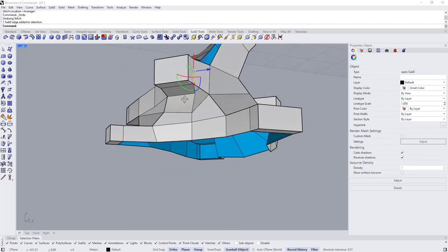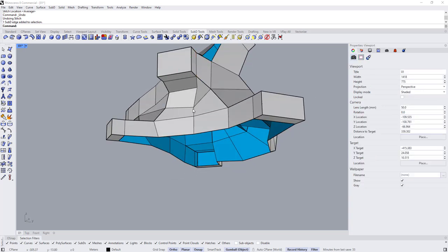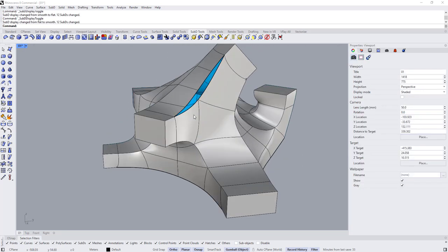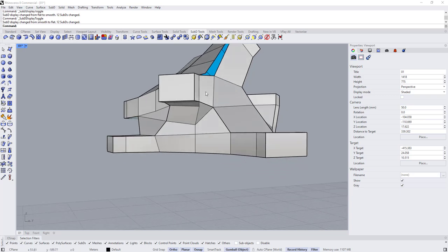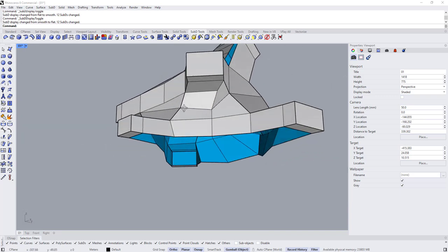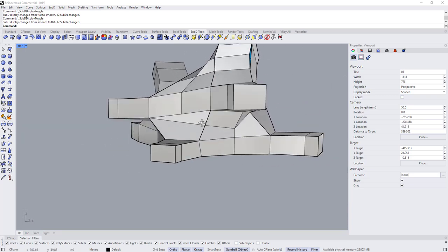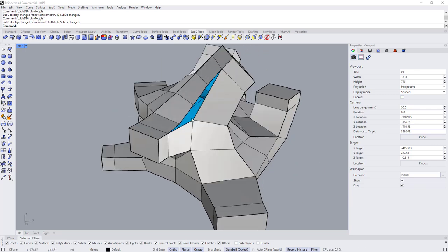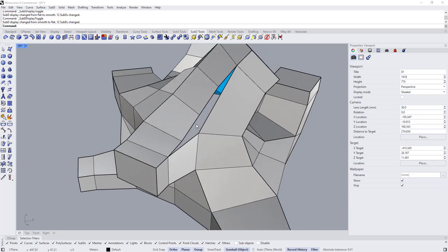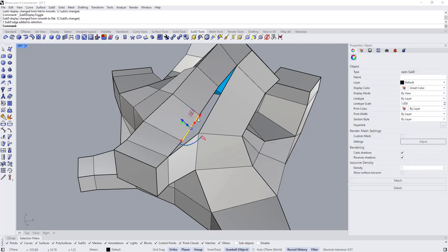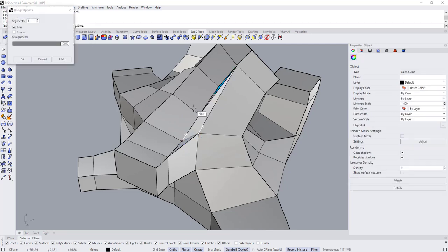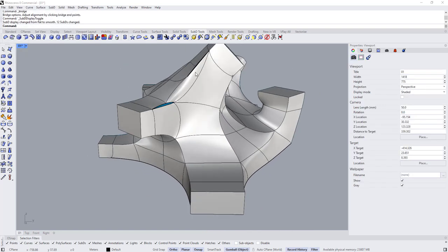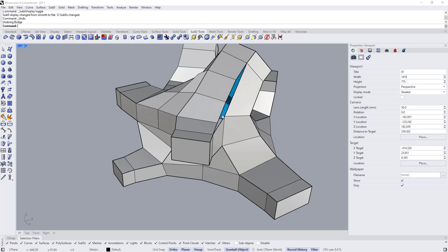So maybe I'm thinking of adding another edge here, but to add another edge here, we'll have to add it all through the shape. Or maybe we can create a bridge between these two and then create triangles here.